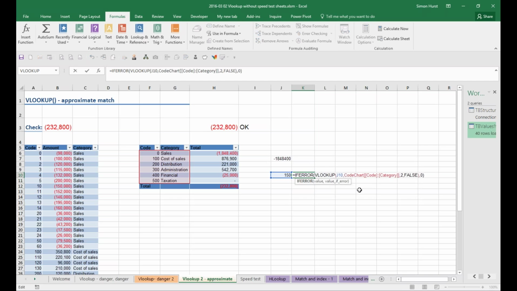The problem with that is that if there was some other type of error, like you misspelt VLOOKUP with 3 O's, it wouldn't show that error, it would hide it because you're using IFERROR, and that just looks for any error. In 2013, I think it was, a very specific function, IFNA, was introduced, and IFNA just looks for an #N/A error, and it only triggers if it's an actual #N/A error. So in that case, because it's not an #N/A error, it's an error in that you've misspelled the name, it still shows you the error.